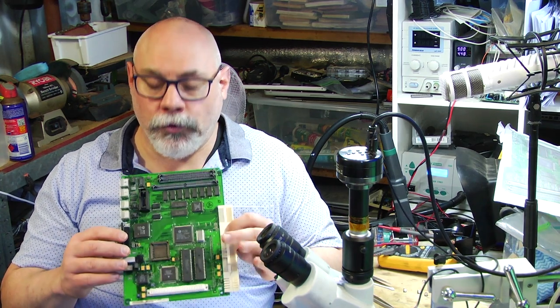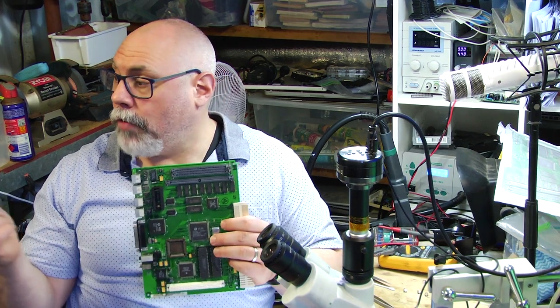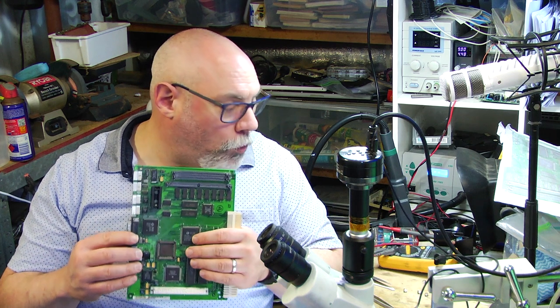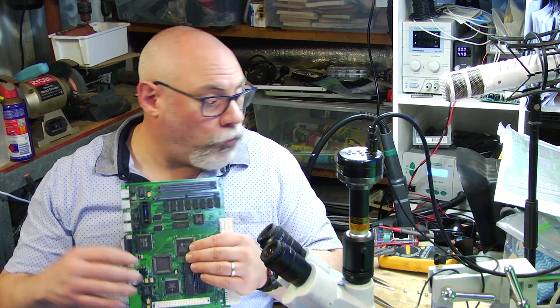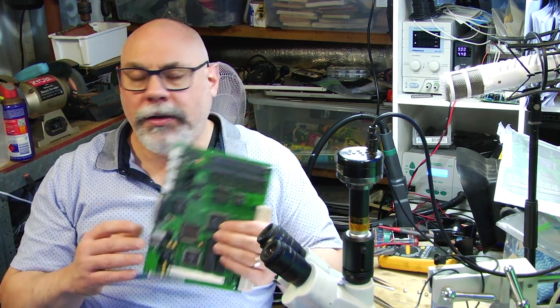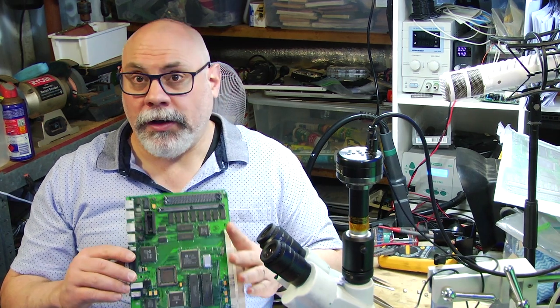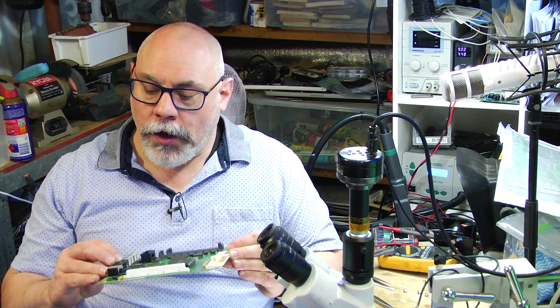The plastic is all safe. The only thing that does get a bit knocked around by that fluid is aluminium. So if I put a board in with aluminium, like a radial electrolytic capacitor, sometimes the aluminium gets a little bit blackened, but it doesn't do it any damage. It doesn't look too crash up. So that's only if I leave it in there for a while, if I put one in and forget to take it out again.